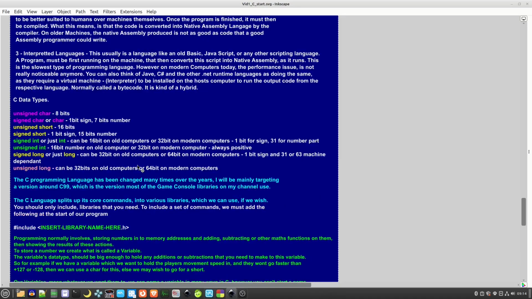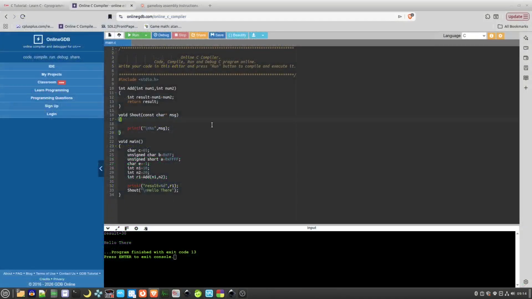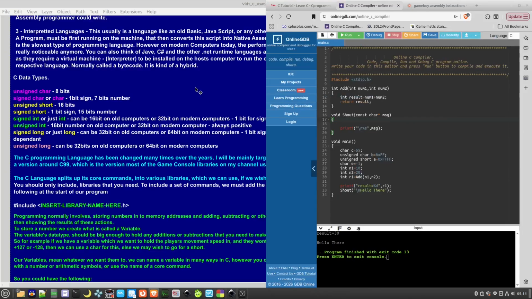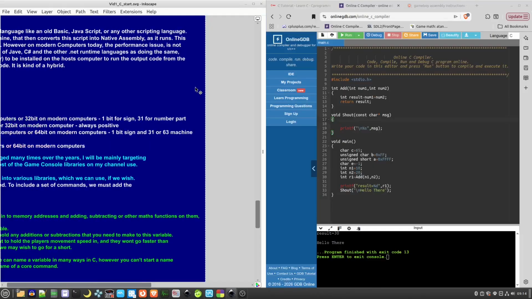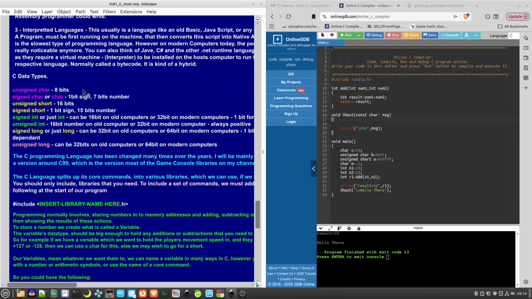So we'll now get into the C data types. If you're not familiar with C, then you'll be wondering what I've actually been typing in here. So common C data types are shown side by side here. In C, we have unsigned numbers and signed numbers.